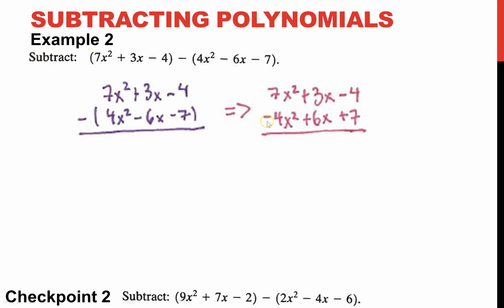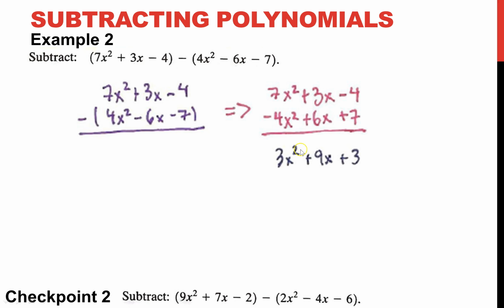So you see I have negative 4 because it was positive. This negative 6 turned positive. This negative 7 turned positive. Remember that integer song? Same signs, add them up, different signs subtract. Keep the sign of the larger number, then you'll be exact. And it guides us through our process here.